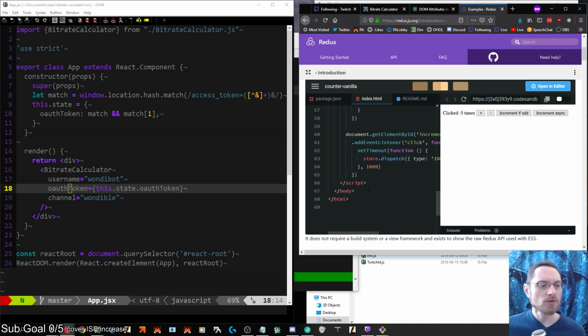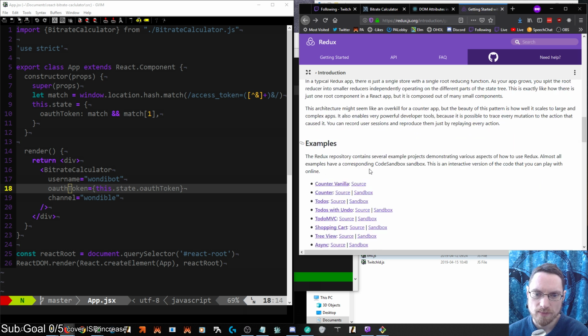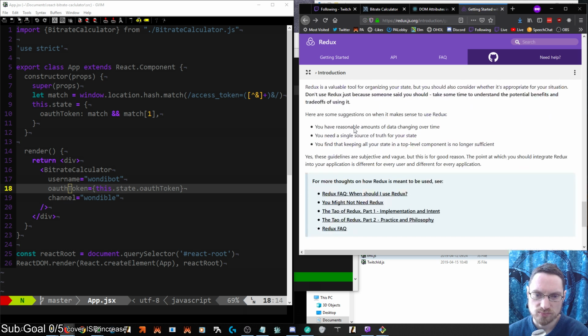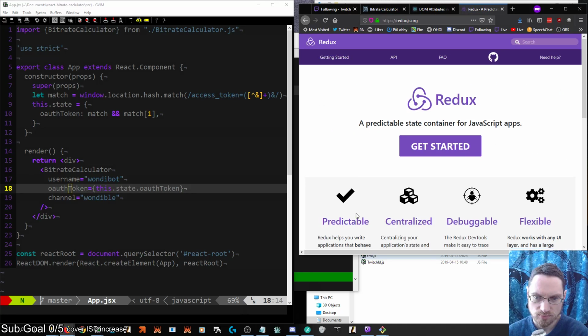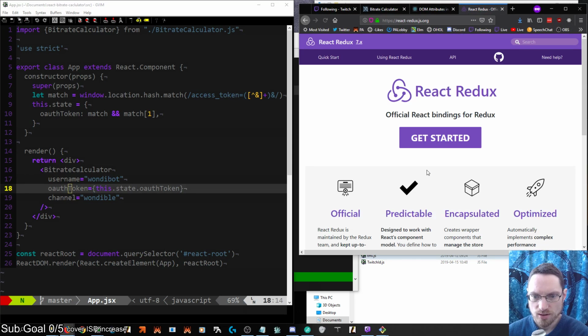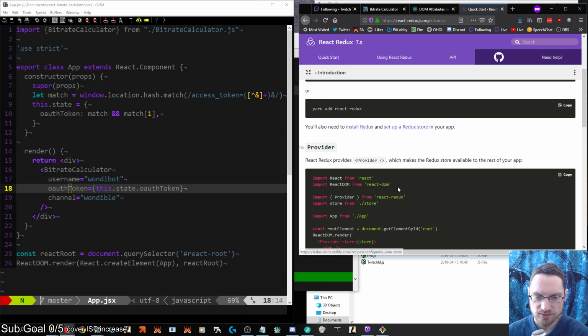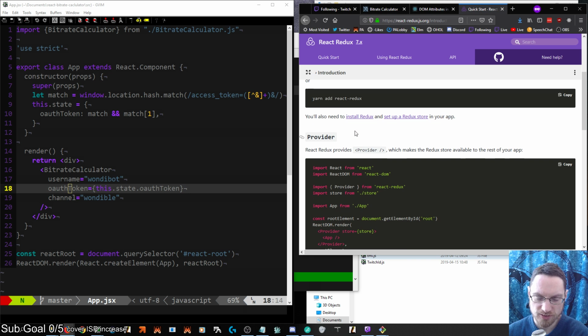Which would be more of a React render than a React component style. So React Redux assumes all of this stuff.